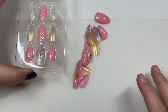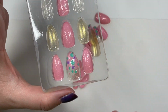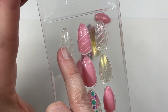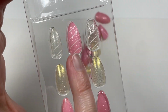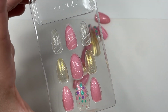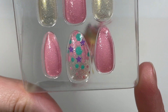Okay, so I think one thing you're gonna wanna do is figure out how you wanna sort of map out your design, because you have five fingers on one hand, but you're gonna have multiple designs. So this one is like a clear with some sort of shifty, zhuzhy glitter and some little white lines or something. And the same here, except your base color is gonna be pink. I will say though, this is rough. I know y'all can hear that. This is not a super smooth sort of gel design, so I would probably have to do a top coat to smooth that down. And then we have the gorgeous glitter.